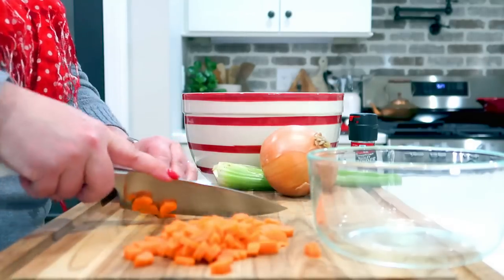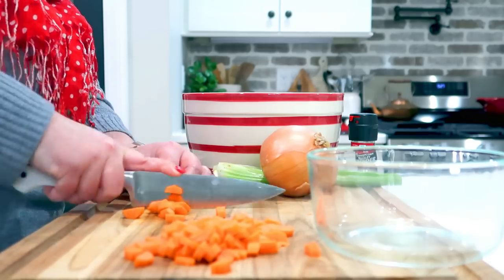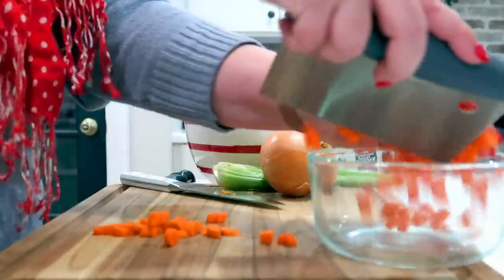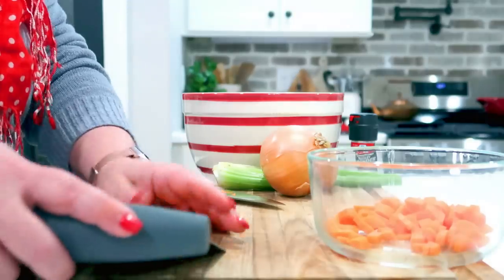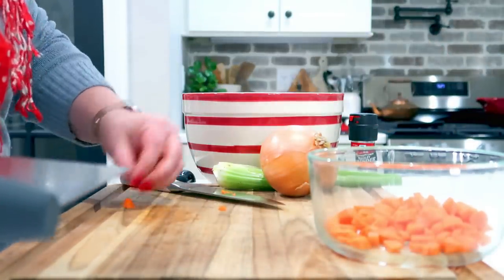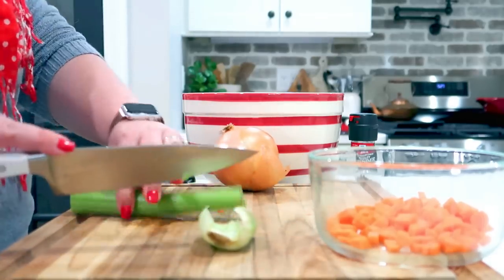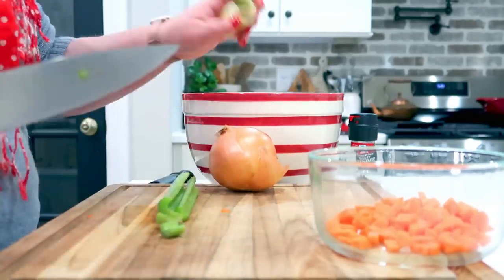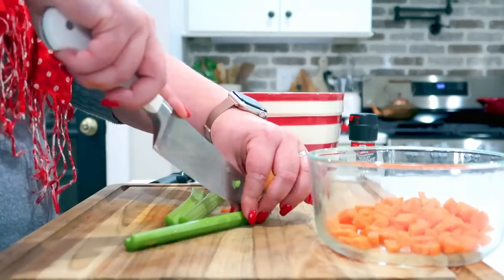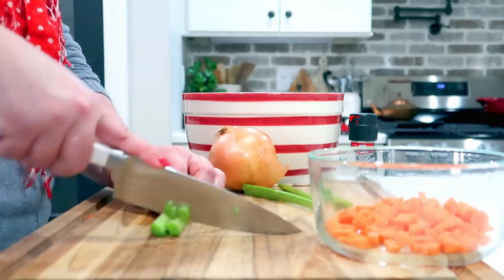I have talked extensively about getting good knives in your kitchen if you are someone who enjoys cooking. This is absolutely an essential, I believe. And this is a perfect time of year to start thinking about getting a good knife for your kitchen. So the knife that I'm using there is a Wusthof knife, and I purchased it from Williams Sonoma and then handed it to Danny for him to wrap and put under the tree.